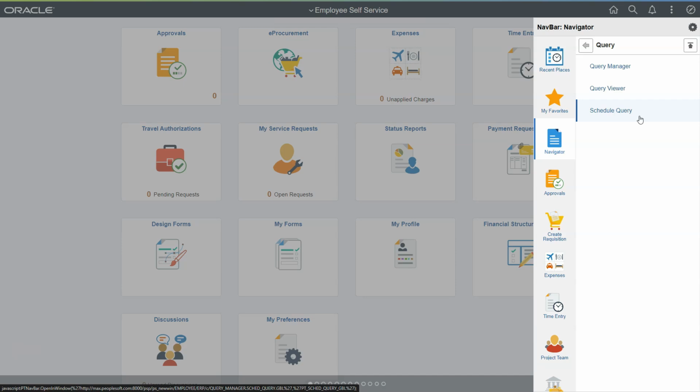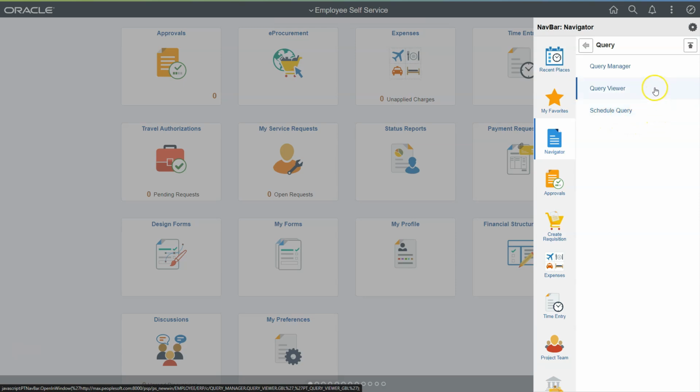Now, John thought that report to be very useful and he thought, how about this? How about the reporting team could send him this report on every first day of the month? Well, in that case, the reporting team do not need to run the report manually. As they have already prepared a query, they can use this schedule query option so that the report will run automatically on the first day of every month and John will have the report in his mailbox. So that's the scheduled query option.